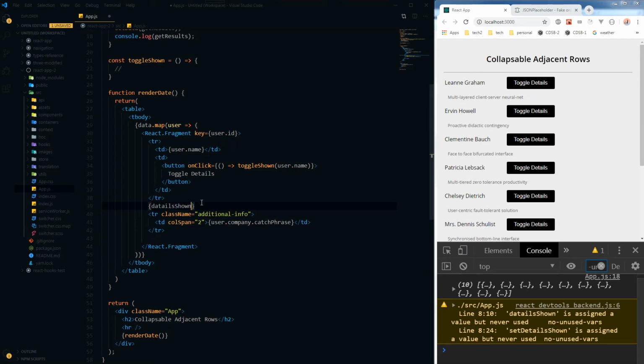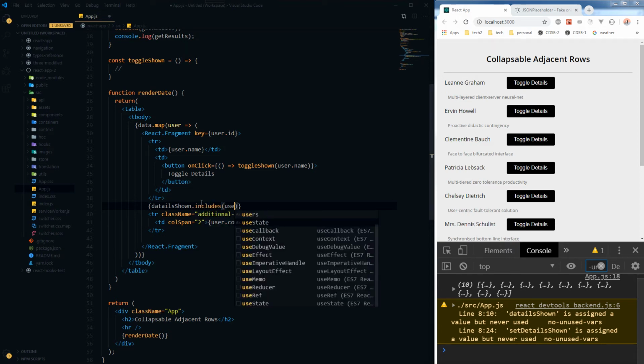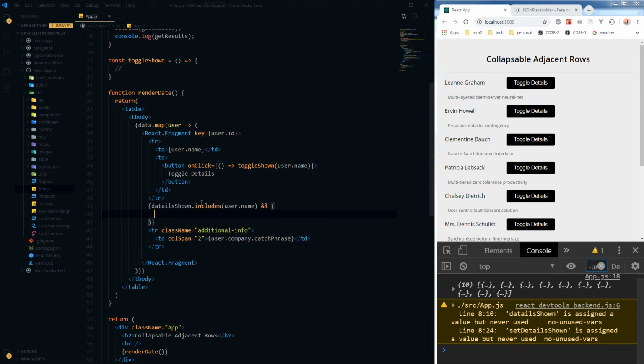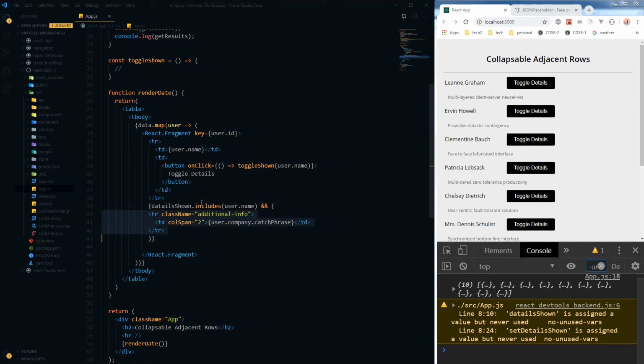So detailsShown.includes(user.name), and let's put this row inside this expression, this check.